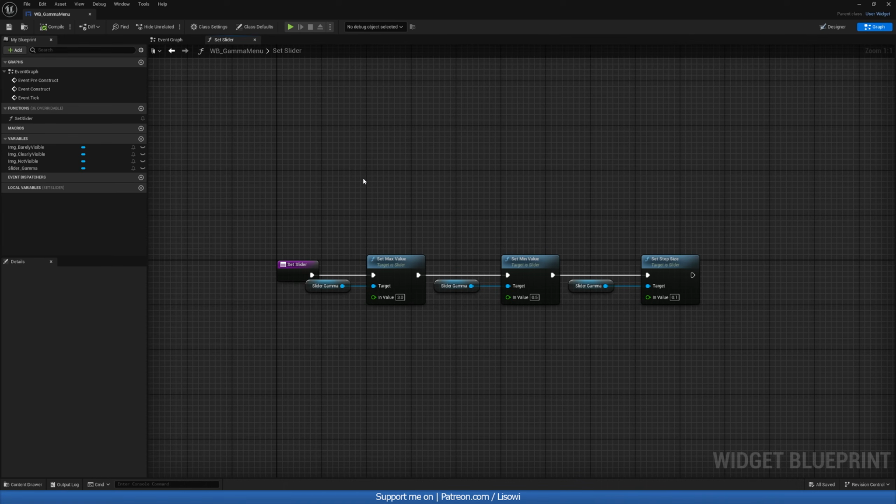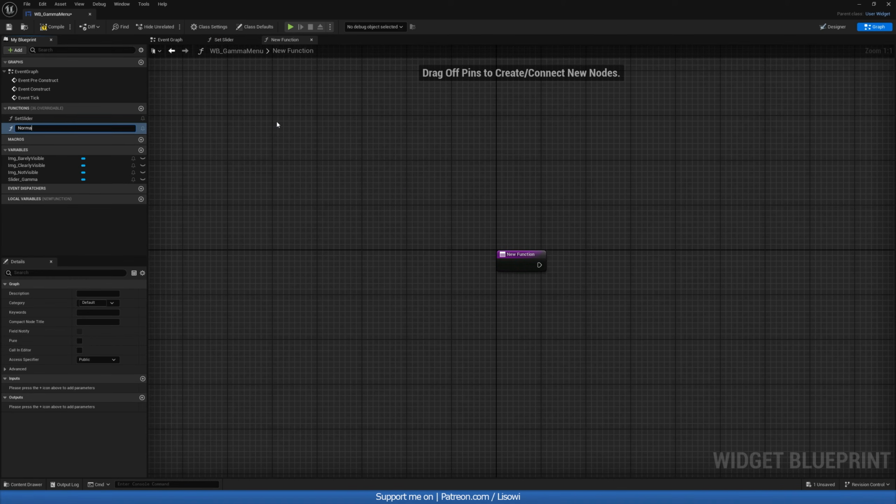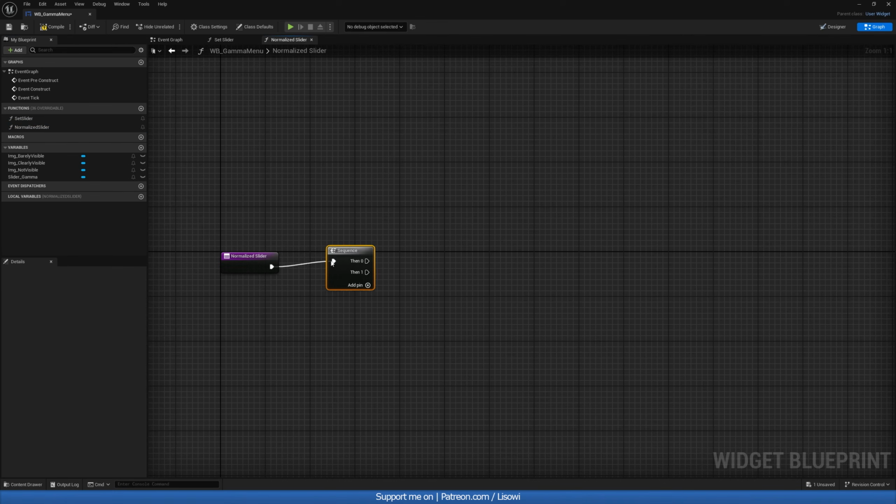Next, we want to go ahead and normalize the value from 0.5 to 3 to a value of 0 to 1. So we'll create a function to do so, call it normalized value or normalized slider. And let's grab a sequence, so press S and left mouse on your keyboard.